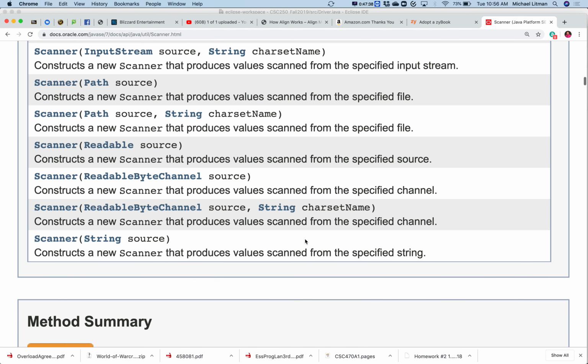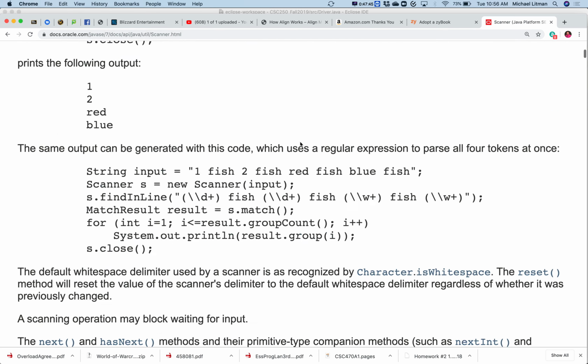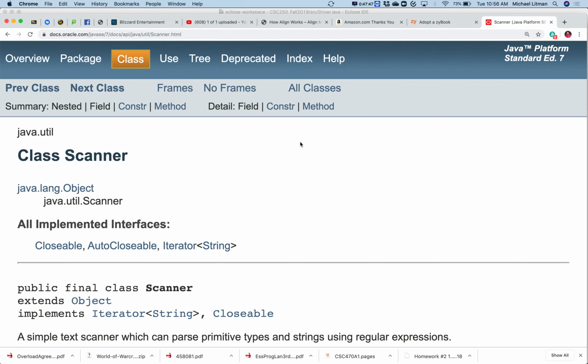All right, so this scanner is asking me to pass it something called an input stream. And now there's a class called system. We've already been exposed to system, right? System.out.println. So system.out is an output stream. This happens to be the output stream associated with the monitor. There's another field called system.in, which is an input stream that's associated with the keyboard. So if I want to read stuff in from the keyboard, I build my scanner with something called system.in.